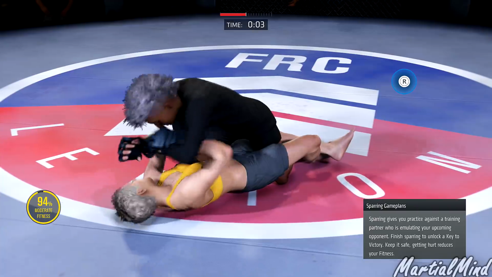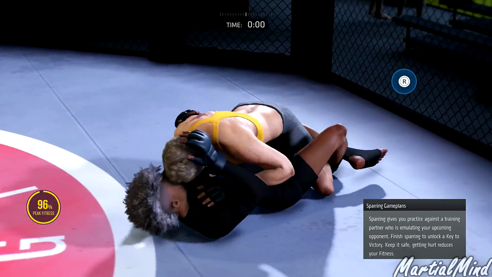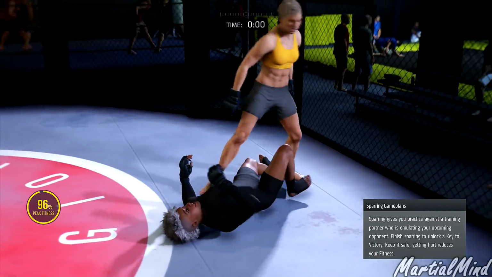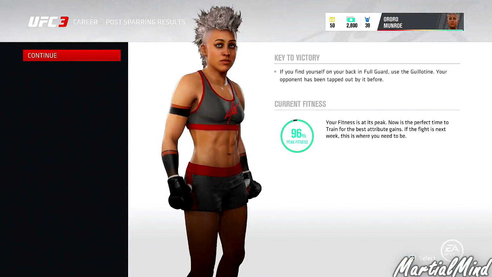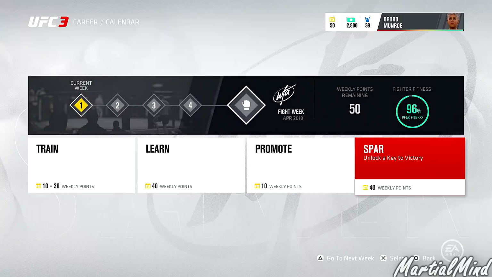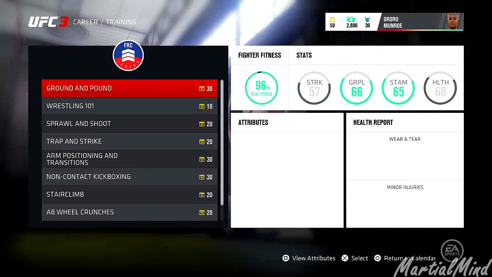Look at how well the AI blocks these shots. Okay, 96, that's good. That is good, I am happy. If you find yourself on your back, use the guillotine. Your opponent has been tapped out by it before. Okay. Use the guillotine. I'll try to use the guillotine. I will try. Doesn't mean I'm gonna get it.